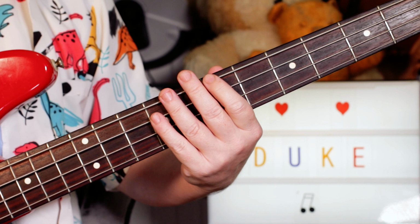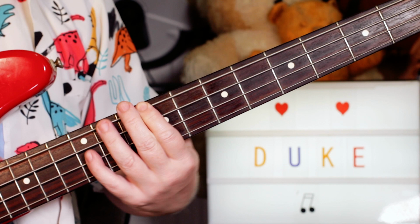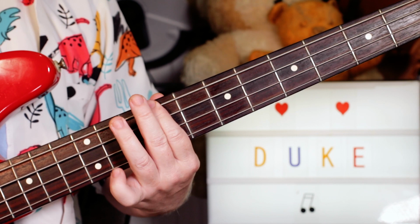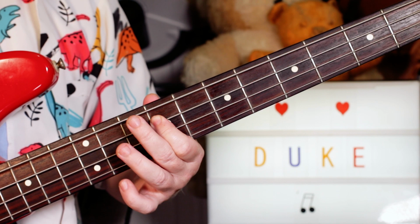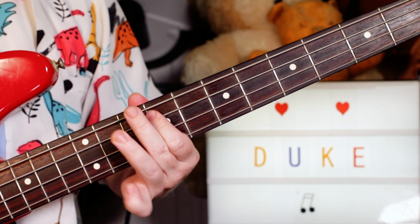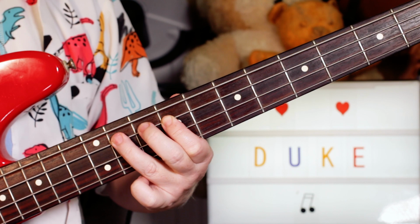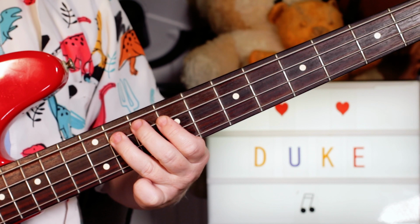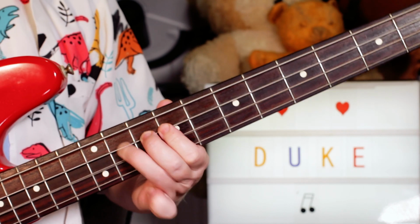So I've got 7, 7, 11, 9. So B, B, D sharp, C, C sharp, G sharp, F, 9, 11, 9 on E and A. Then I've got do a little pull off, 11, 10, 9, back to 11, G sharp, G, F sharp, G sharp, to B on 9 on the D string.